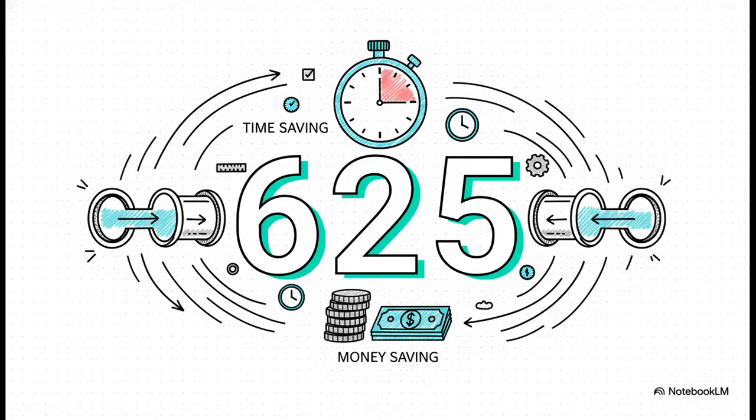So, just how powerful is this really? Well, get this. For one classic problem, figuring out the pressure drop in a pipe, using dimensional analysis reduced the number of experiments you'd need to run from 625 down to just a handful. That is an enormous saving in time, money, and energy, all thanks to this one simple principle.